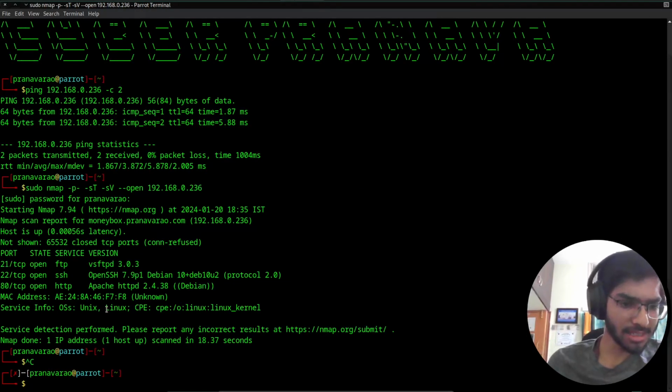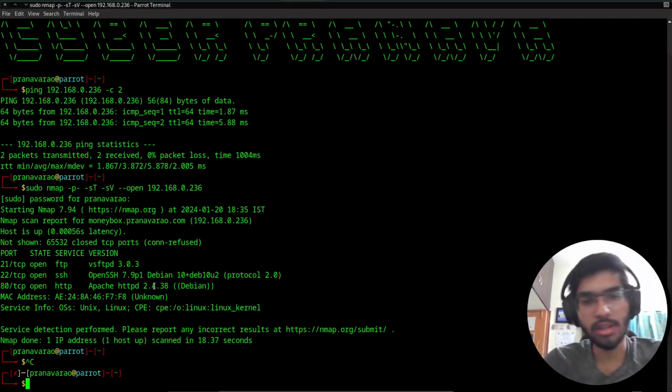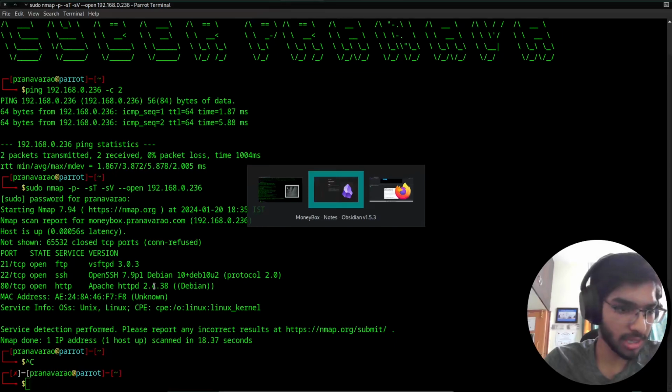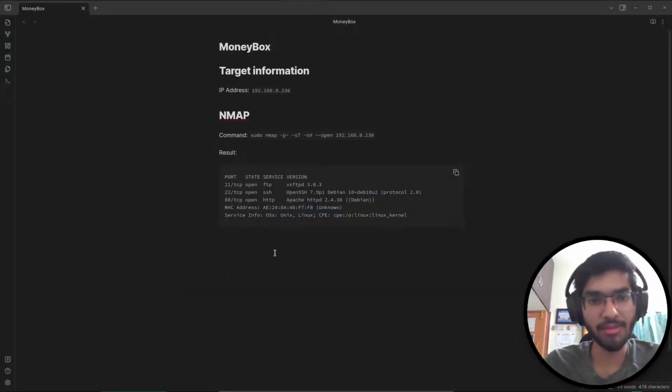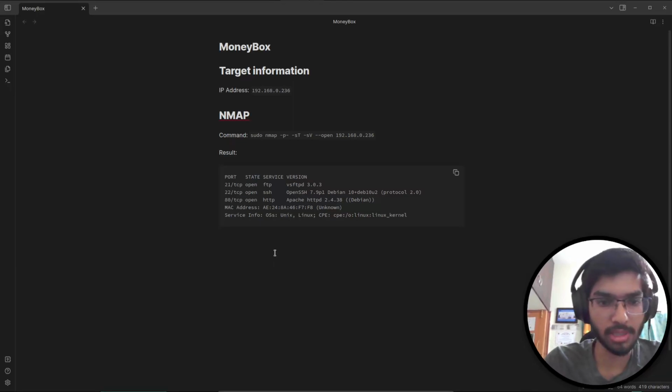Okay, so we see that this is a Linux operating system. Good. Then it's running port 21 for FTP, port 22 for SSH, and port 80 for HTTP. That's cool that we have three ports enabled. Maybe we'll try enumeration for any anonymous users for FTP, and for SSH we need the username and password of a user inside the system. For HTTP, there might be some hidden files or hidden folders. I'm just guessing around. Basically, it's a website which is hosted from this target system.